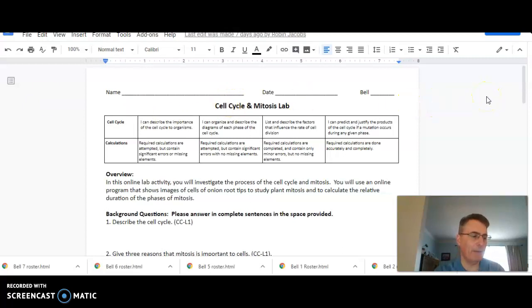I wanted to give you a quick tutorial on how to do this particular activity, the Cell Cycle and Mitosis Lab. I did give you a paper version of this particular lab, though I called it the Incredible Internet Investigation. We changed it a little bit just so you didn't have to take pictures of this and post online. So we have an online form now to use, so you'll just open up that Google Classroom. On Google Classroom, you'll open up this document on the Cell Cycle and Mitosis Lab.